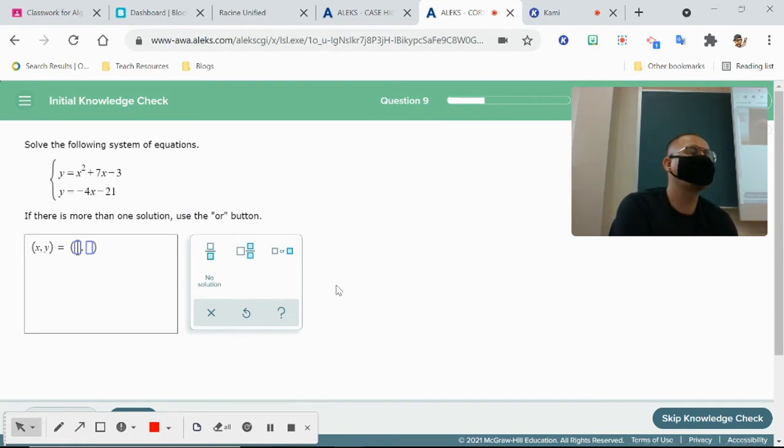Okay, solving systems. So typically we would do systems in a normal year in algebra. A system of equations is just one or more than one equation on the same graph, essentially. So when you have two equations that are graphed, let's say they're two lines, the system is solved where they cross. So if you have a parabola and a line, it's where they cross. If you have two lines, it's where they cross. If they cross, you have a solution. If they don't cross, there's no solution.